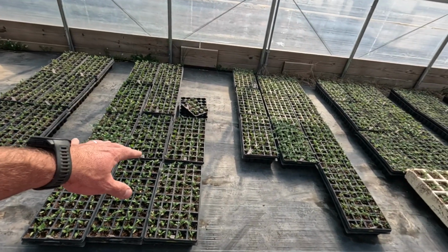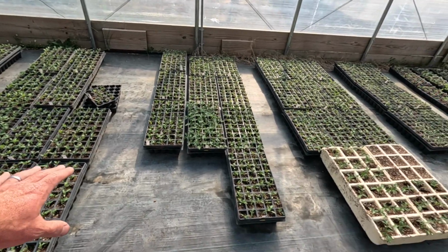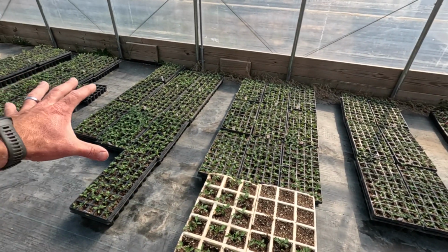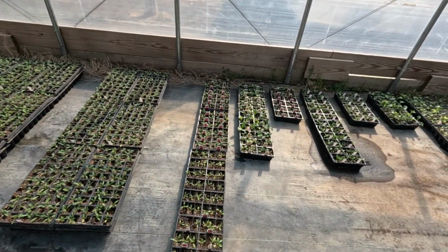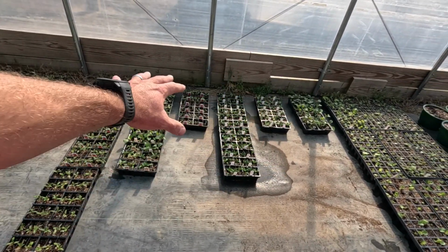And then we do have a few tomatoes. These are going to be some of our early field tomatoes, not as early as the ones I showed you over in the other greenhouse. These will be closer to the proper planting date. Got a few vegetable plants going.